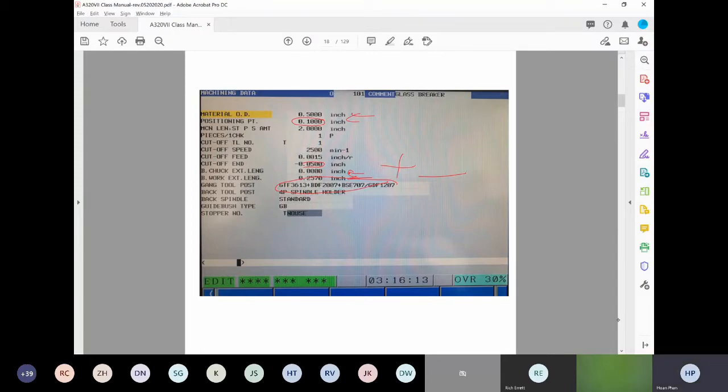Okay, the next function we're going to have is the guide pushing type. So for guide pushing type, we're going to have two types. The first is the rotary guide pushing, which comes standard with the machine, and it's going to support and guide the material to give you a better grip, and give the machine the ability to turn and get rid of a lot of problems like deflection or vibration.